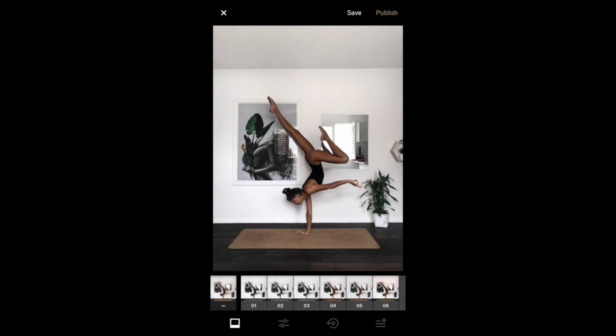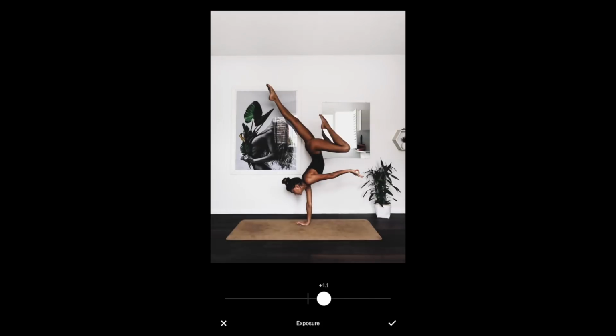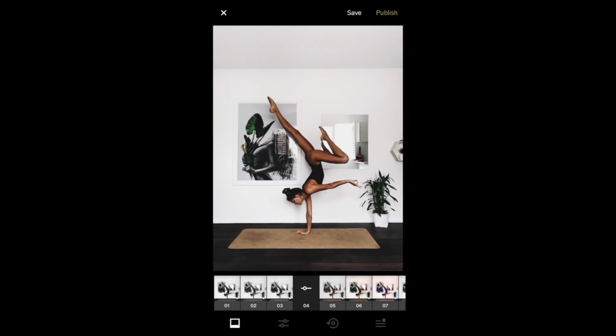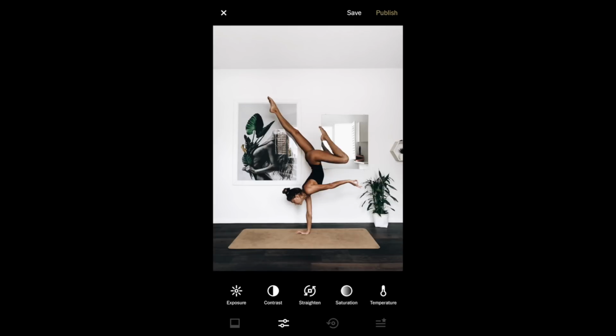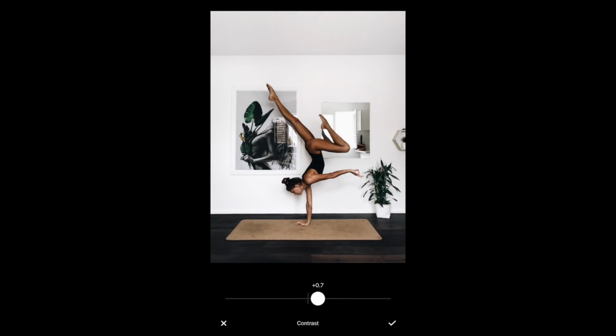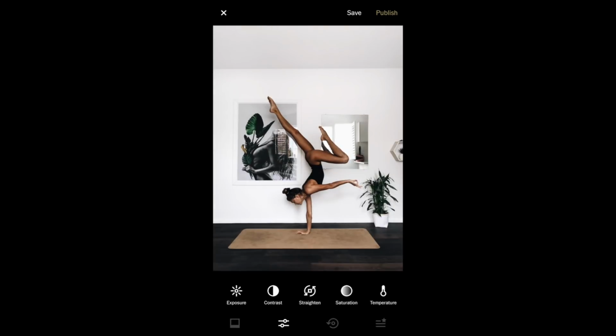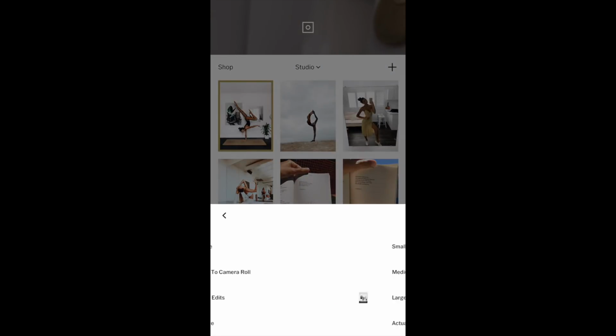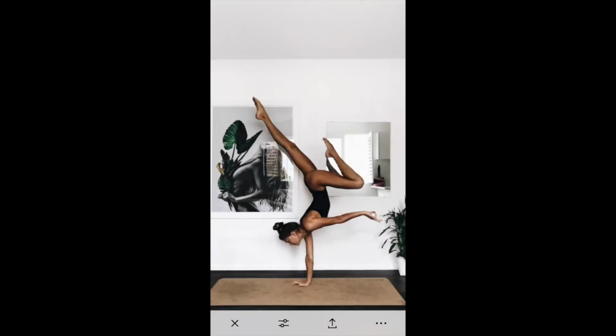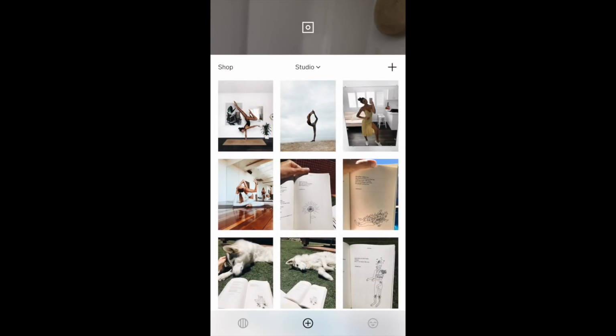So I don't think I'm going to make that wall entirely white like I did to the first one. I think I'll just let it sit for a while, because it looks pretty white anyway, depending on what filter I use. And then maybe A6. What do you guys think? Maybe I'll contrast that up a little bit. Voila! Save. Three dots. Save to camera roll. Actual size. And let's go for one more.